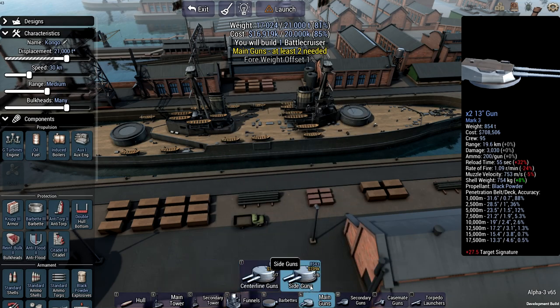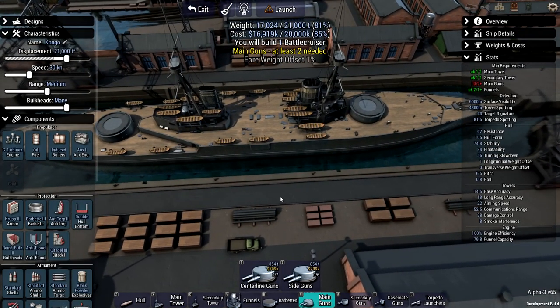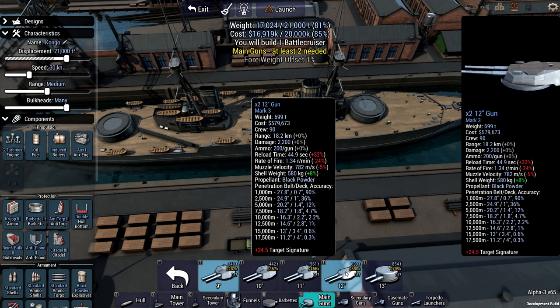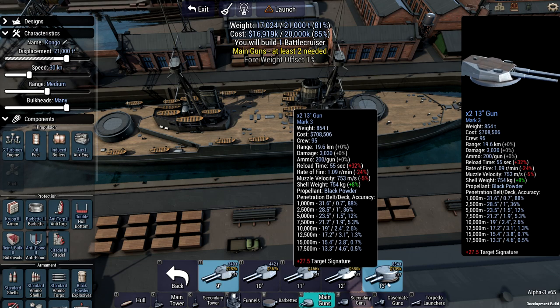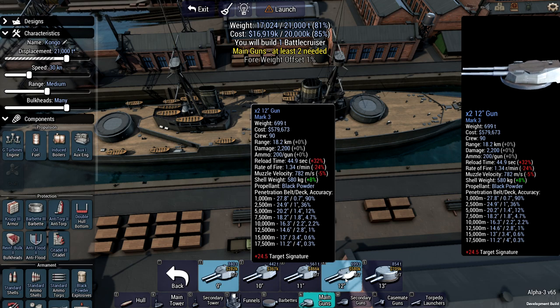Now, you can put wing guns in this design. Doesn't make sense. But wing guns are also a little bit, I'll make a video about them. But whatever. Center line we're going through. Well, you can see the gun caliber, you can see also the mark. This is important because higher marks have higher accuracy, better rate of fire, they really fire faster. And they also have higher ranges, etc. So between a Mark II 13 inch or a Mark III 12 inch, usually I would go for the smaller caliber with a better mark.